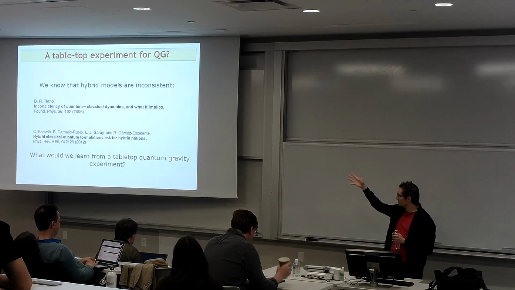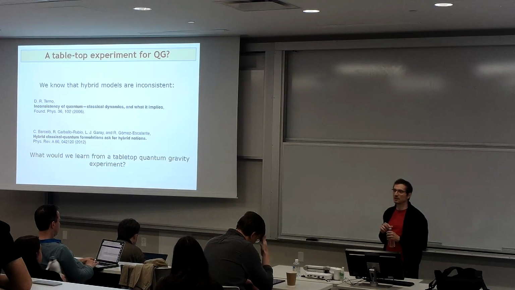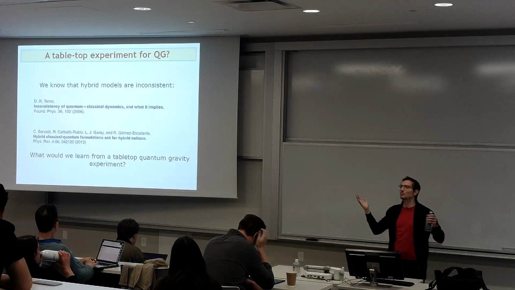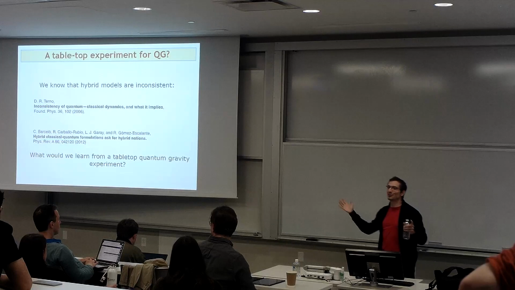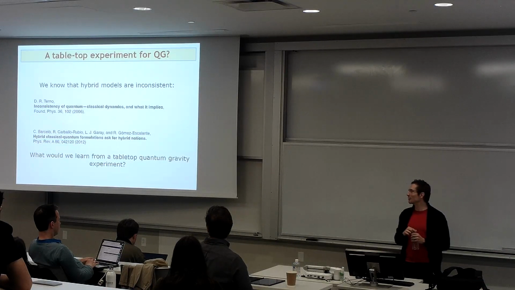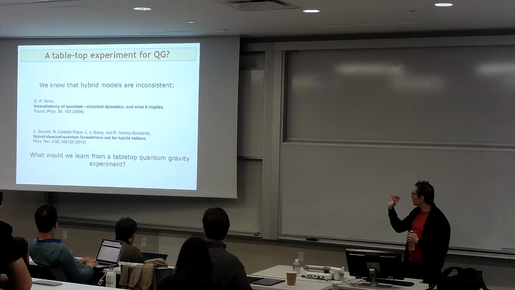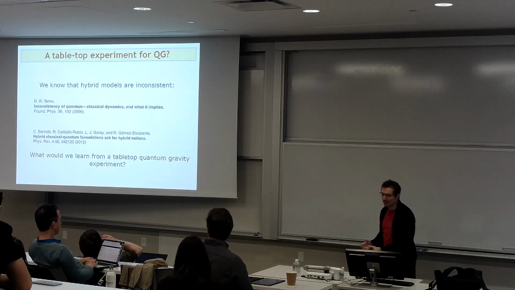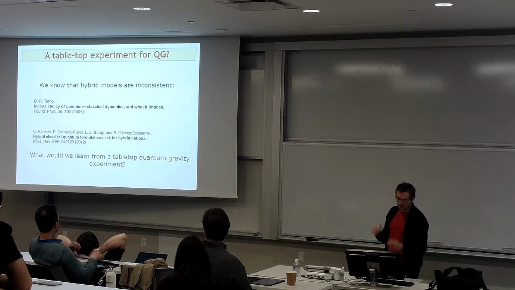In fact, you will find in those papers that Danny Turner, for example, writes explicitly, well, he makes claims that if quantum matter interacts gravitationally, either quantum theory is all wrong, or there has to be something quantum about gravity. But that's theory. So can we do a tabletop experiment, something like a Cavendish, maybe a more involved version of a Cavendish experiment, and learn something about perhaps the quantum nature of gravity?